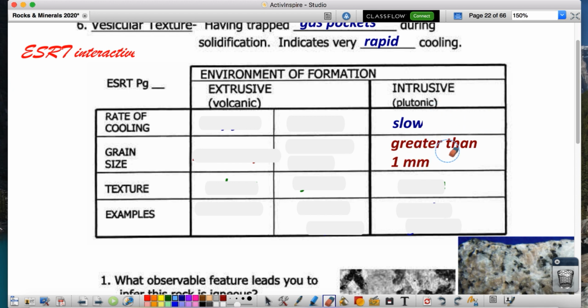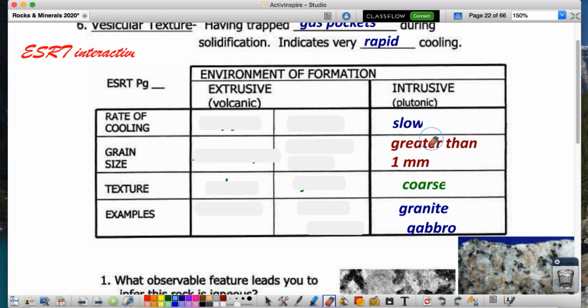Now, what kind of texture does a grain size of greater than 1 millimeter give that rock? You know what word not to use. What sort of texture does it give that rock? Please put your answer right there. And the answer is a coarse texture. Now, please provide 2 examples of coarse textured igneous rocks that are plutonic. Coarse textured, intrusive igneous rocks. Please provide 2 examples. And you could have provided 4, really. Granite, gabbro. You could have also included diorite and pegmatite.